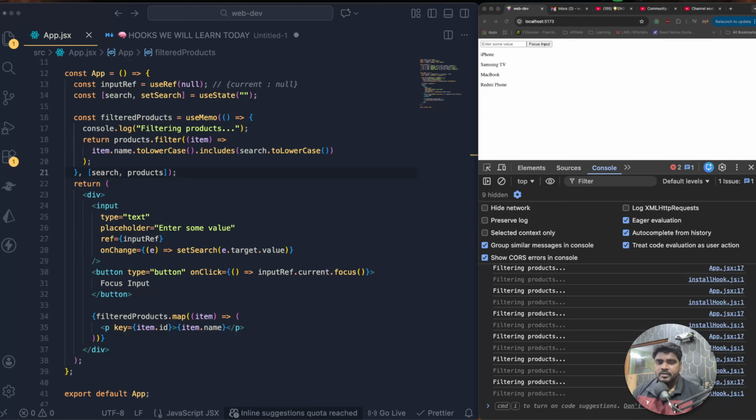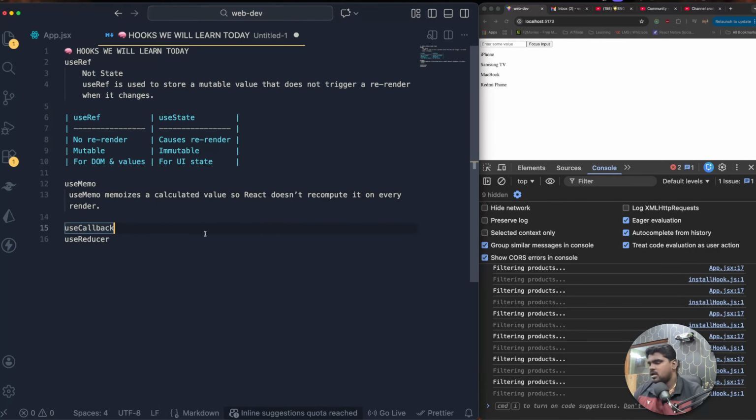All right, so now let's go for the third one, which is going to be your useCallback hook, right? Just like the useMemo hook, the useCallback hook is also used to memoize something, but useMemo memoizes the calculated value, whereas the useCallback hook memoizes the function reference, not the result.